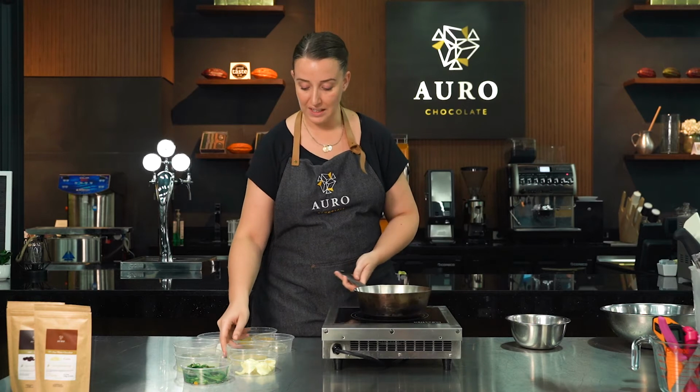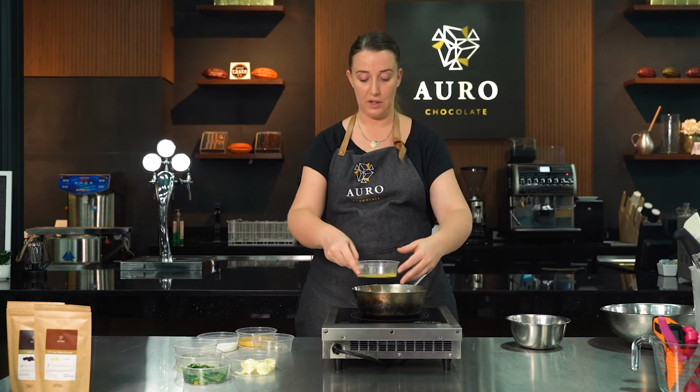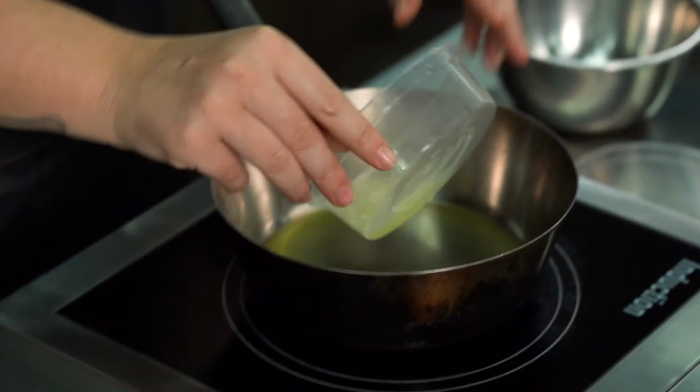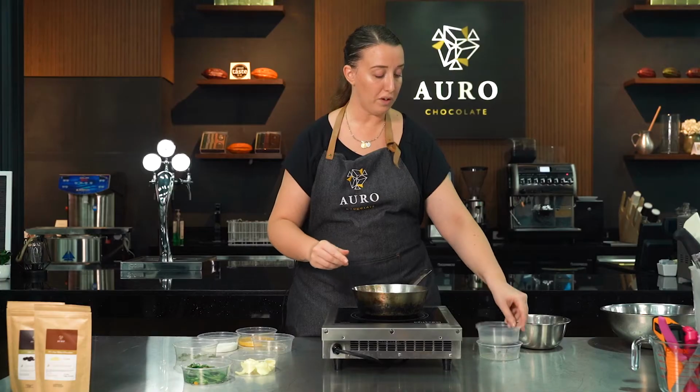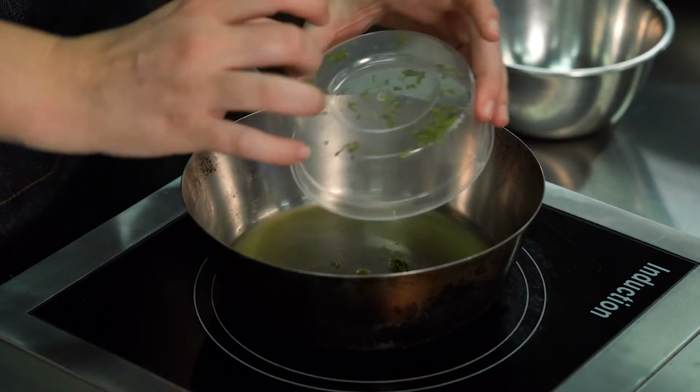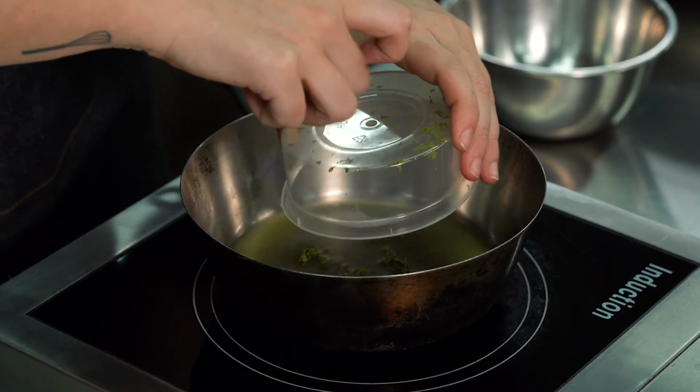So the first thing that we're gonna do is we're gonna put our Dalandan juice, our lemon juice. It's better if your Dalandan juice and lemon juice are fresh, like the flavor will be way much different. And we're gonna put inside our Dalandan zest.